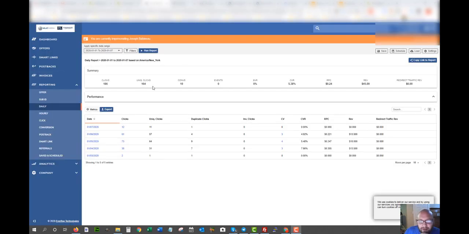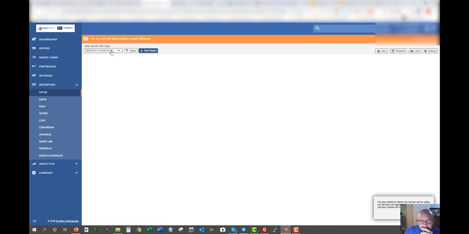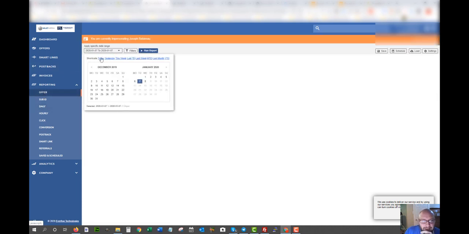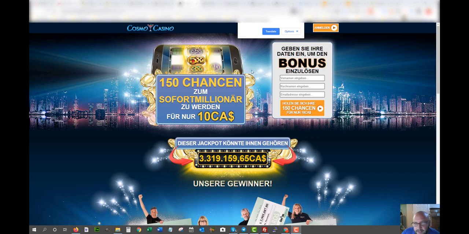So here's the test account that I've set up here. This is just impersonating an account, but if I go to reporting on the offer, you'll see that those conversions are also in the network here for the last 7 days. Run report. And you'll see that I'm running the DE Cosmo lead push traffic, and I'm getting $45 in revenue here. So this is what the offer actually looks like.